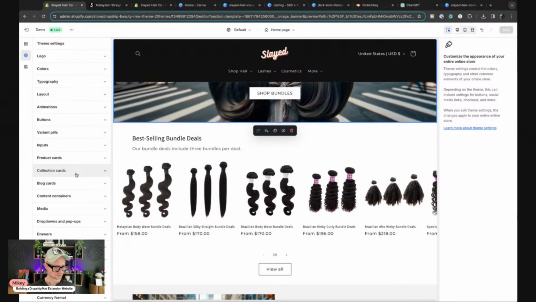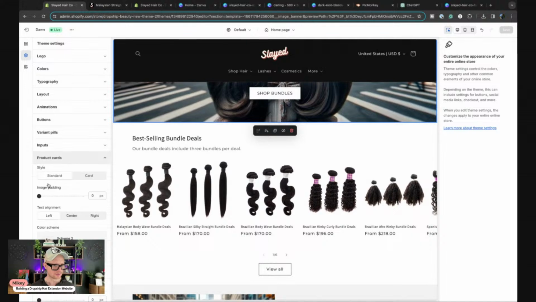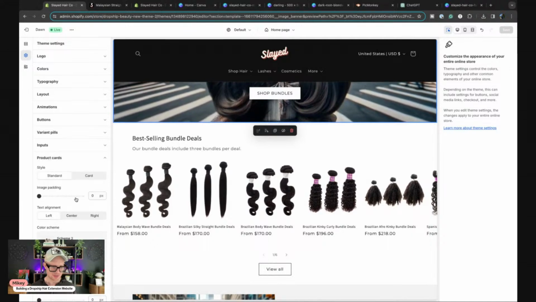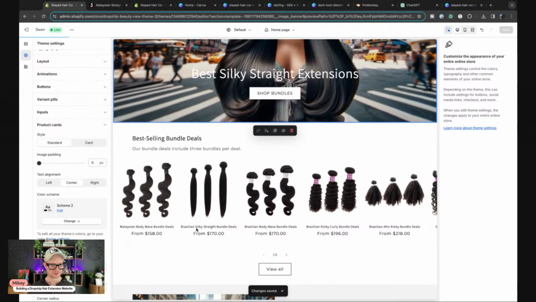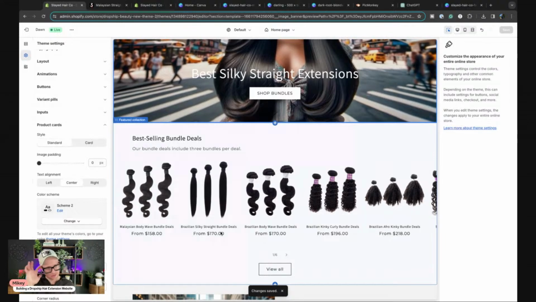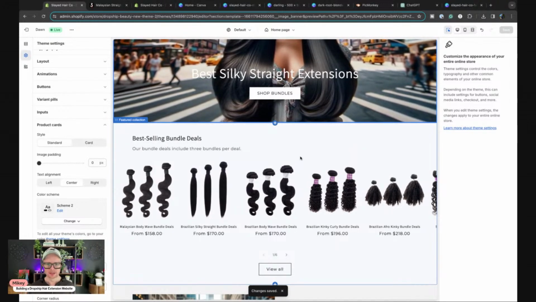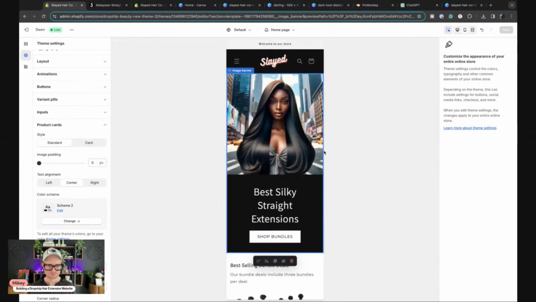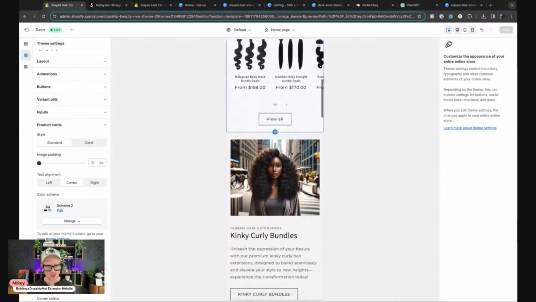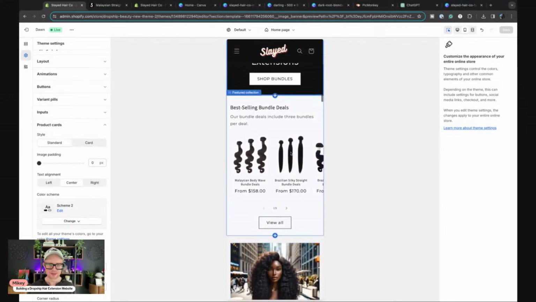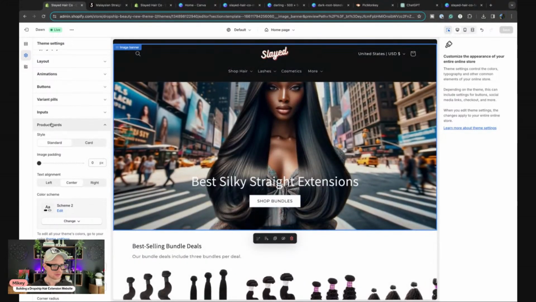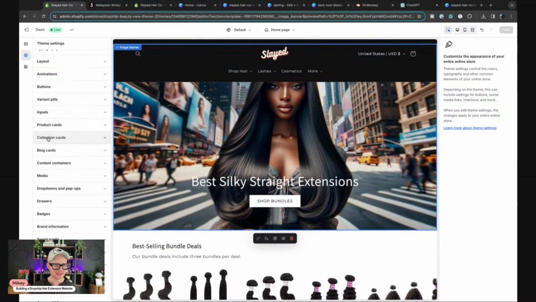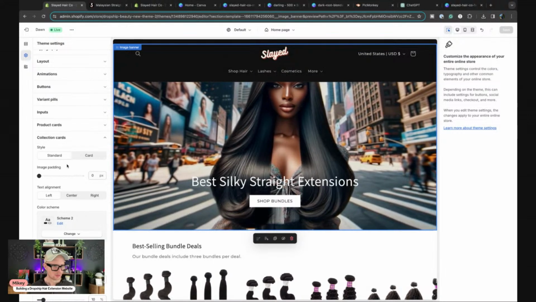All right. Let's see, product cards, standard card. You can add image padding, text alignment. You can go center. So let's center that up. See? So now it's centered here. I do like a centered look, especially for mobile, because let's get this look on mobile real quick. It's clean. The goal is keep this thing looking clean. Okay? Clean and easy to use. When it's not easy to use, people go away.